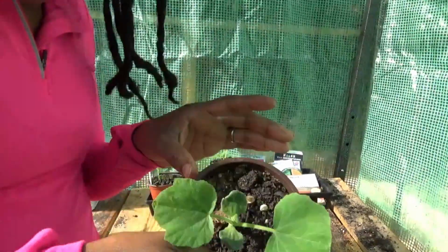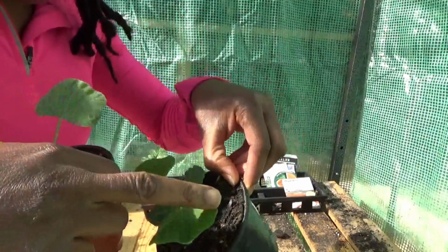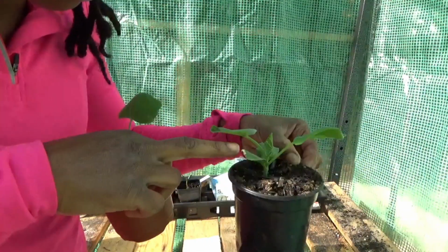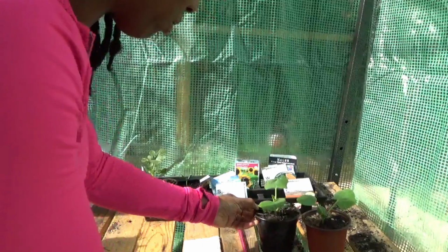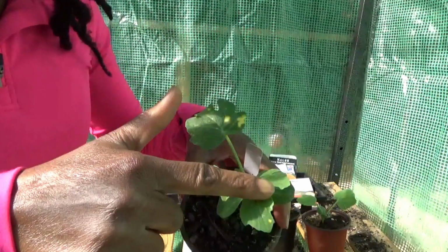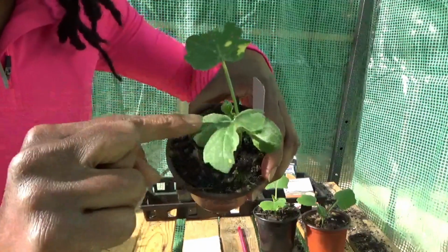And then these other 2 that I have sitting back here are mysteries. I believe they are squash by the shape of the leaves. So yeah, we're gonna see. But I know it's not watermelon because the watermelon leaves are shaped a little more dense, you know, and they're a little more elongated.